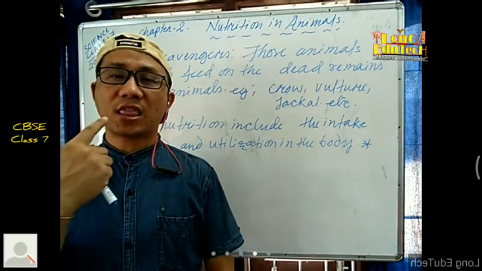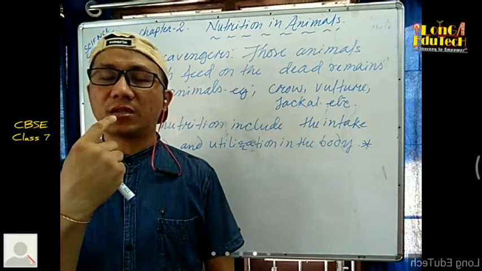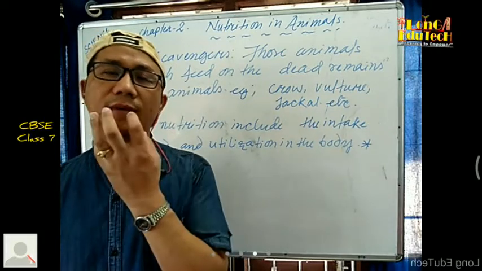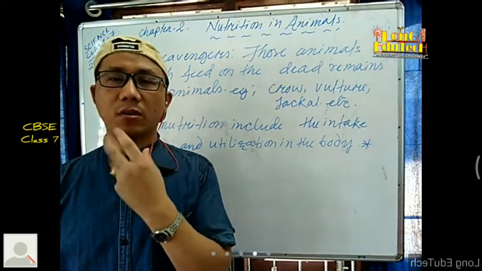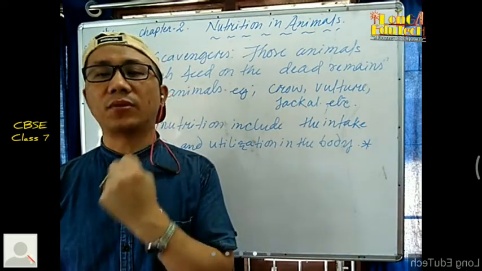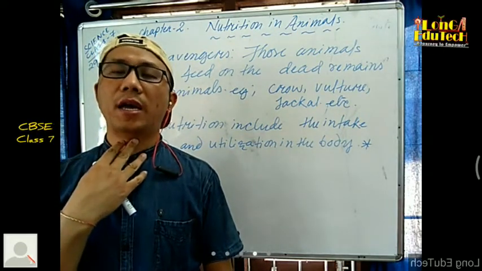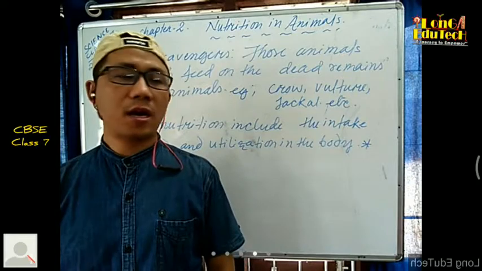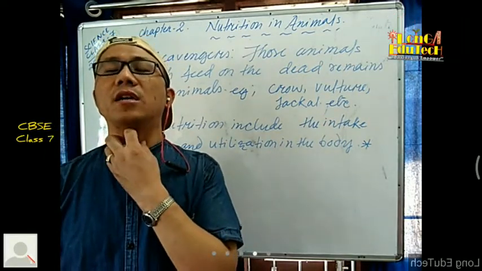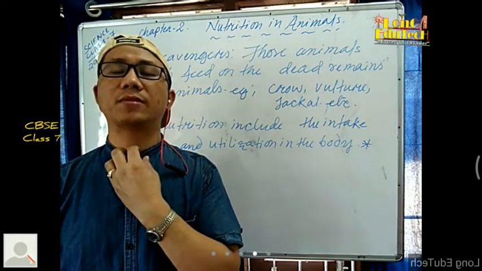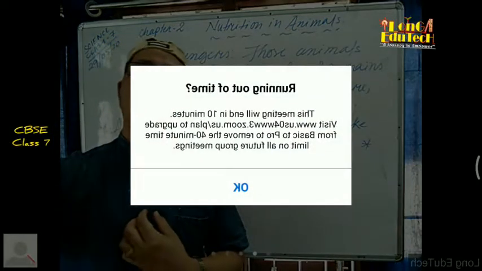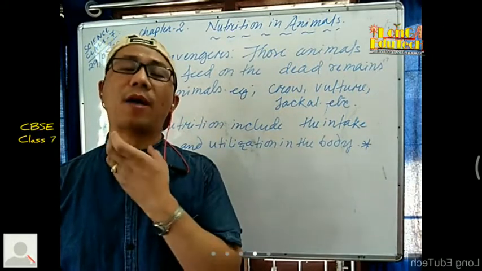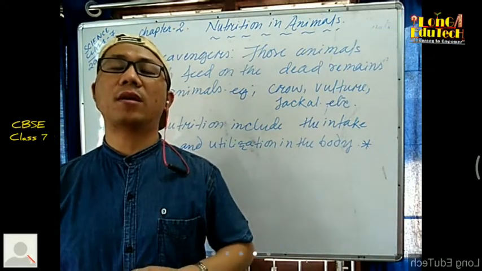Then from under the tongue, saliva is produced, and this saliva mixes with the food, and that is also called mastication. So it thoroughly mixes with the food, and then after that it is swallowed. Our tongue pushes the food into our food pipe, which is also called the esophagus. Through the esophagus the chewed food comes down slowly and slowly, and at last it falls down into our stomach.